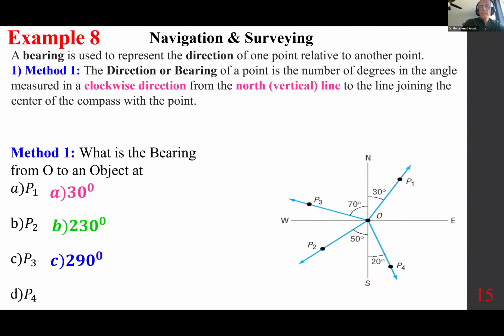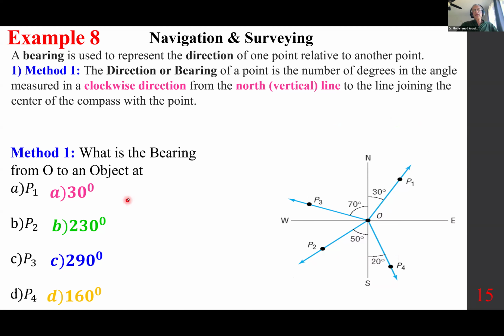P4, this is the angle. So basically, if we go all the way to here, would be 180 degrees. Subtract 20. So again, how do we arrive at this? 180 minus 20. One more time. Why is that? Here's the angle. Since this is 20 degrees and this all the way to here would be 180, 180 minus 20, that means 160 degrees.